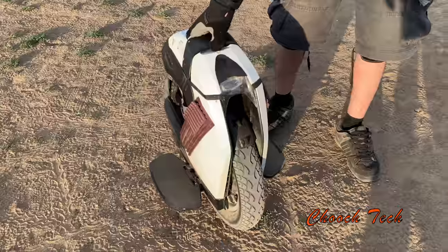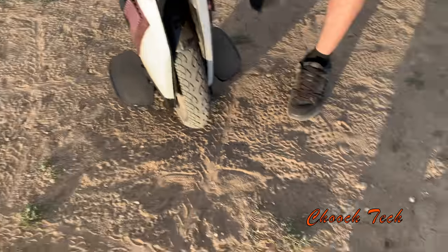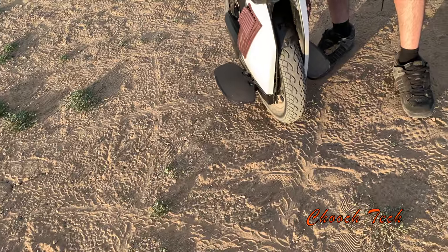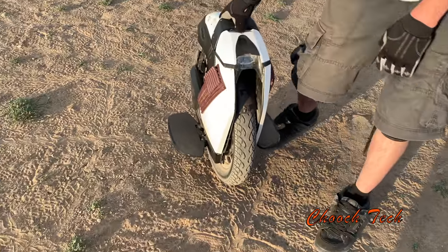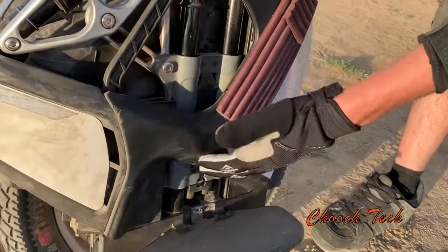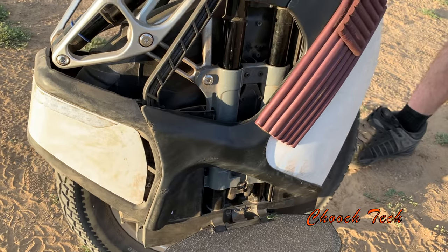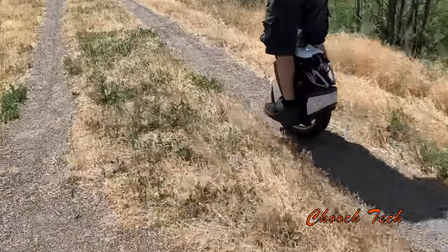I tried my hardest like four times with that thing to send it over that jump — this thing just goes. You can pick it up with your freaking leg. After riding behind you on this, the run-up to it is so bumpy you don't want to hit it. Even if you full-send it up that jump, it's not enough if you can't pick the wheel up. These inspiring coochie pads are cool, man — the way you can put your foot under those is really cool. It works very well.